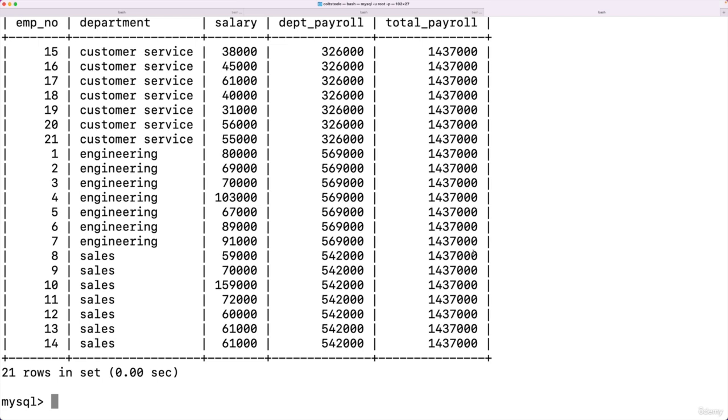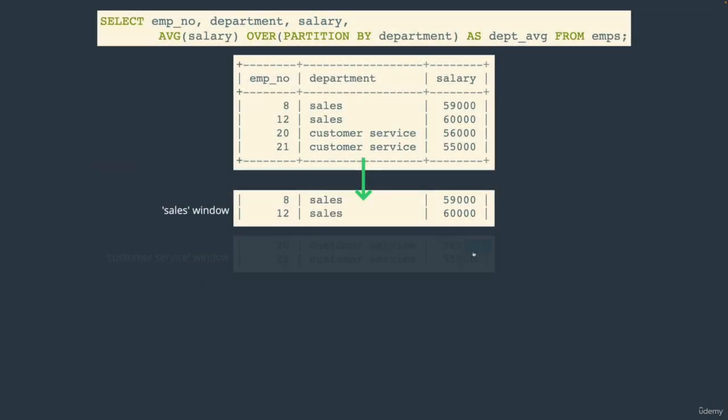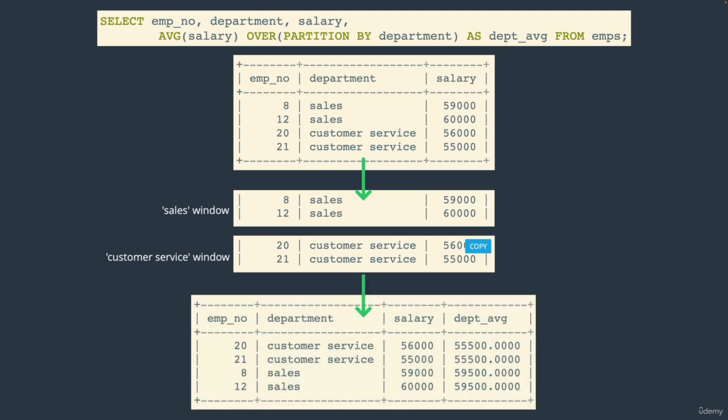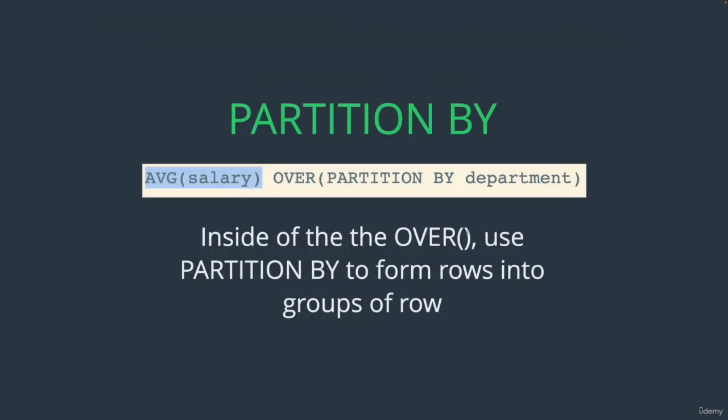Okay, so I hope by now you're able to see sort of how this works. Maybe wrap your head around this concept of taking our data, forming it into these windows that we partition by in some way. We don't have to partition, but often we do. And then some calculation is run on each of those windows, average salary for each window. And then instead of being collapsed down to a single row, all of our information is preserved as individual rows, and then we get aggregate information added on. Okay, so that's how we can use partition by to form these smaller sub windows to group our rows together.